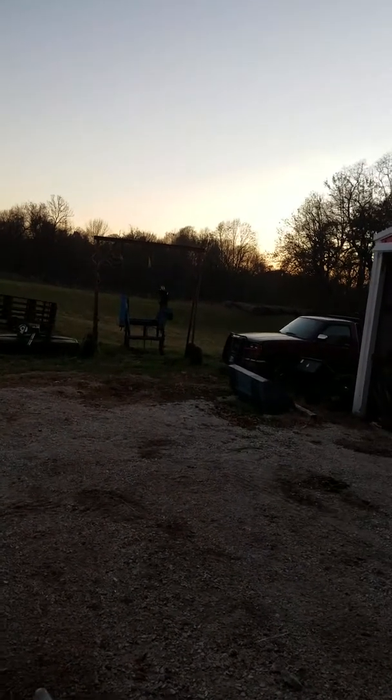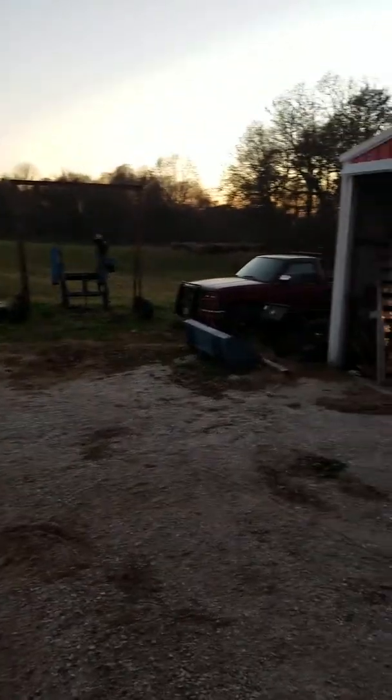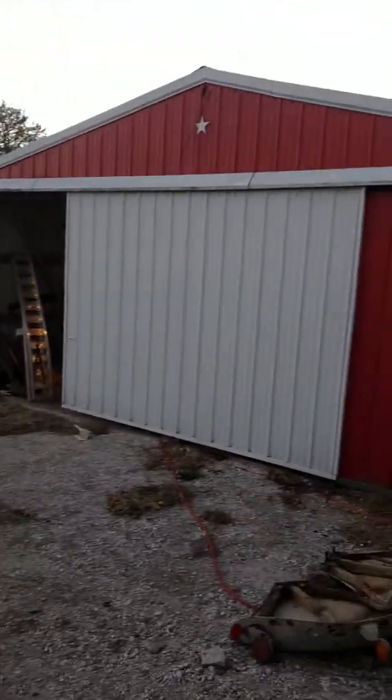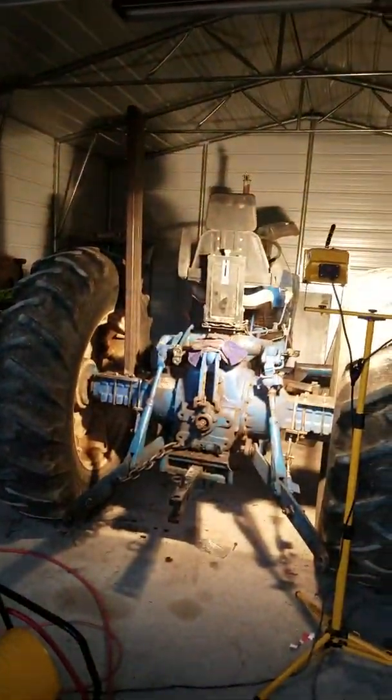I think I'm gonna call it a done day because I've got to go to work in the morning. It's a pretty day out today. You can see my loader, my truck, my dad's shop that he built — I got that to work in if I have something come up. And then this shop here that I built.